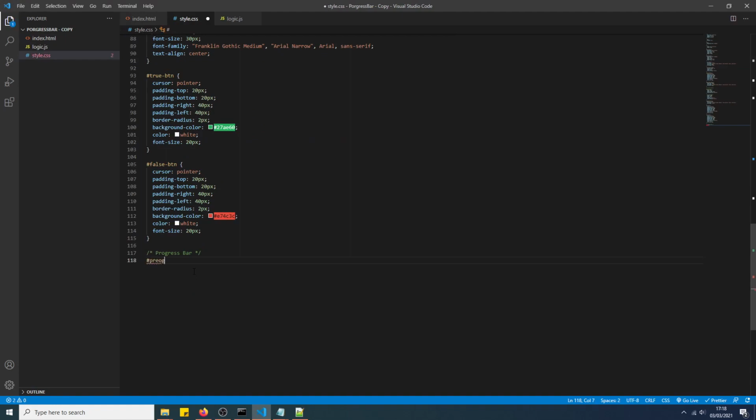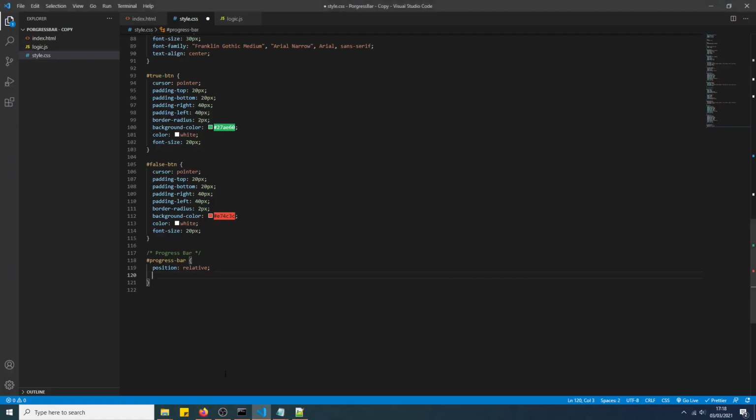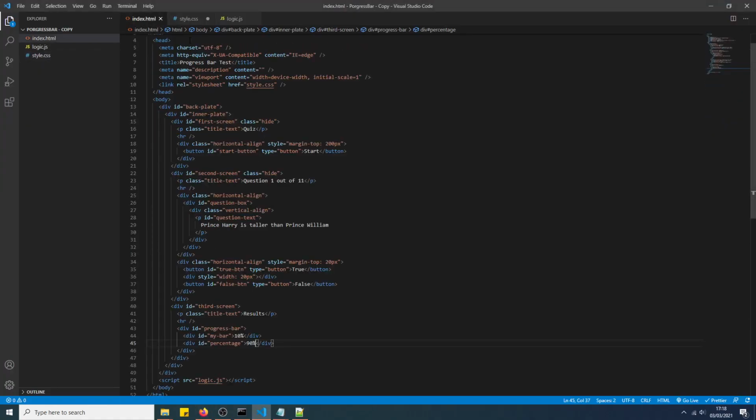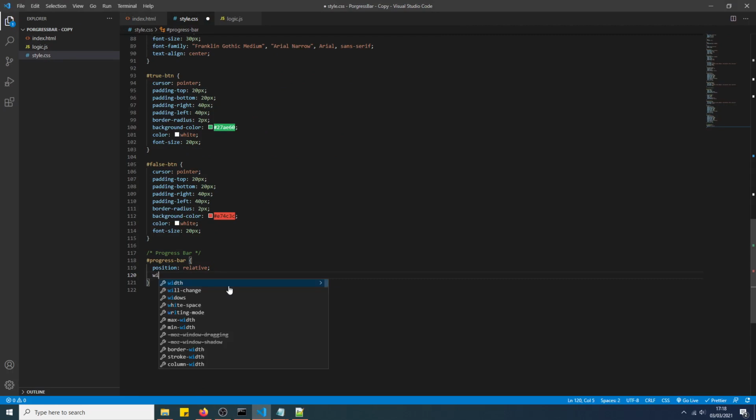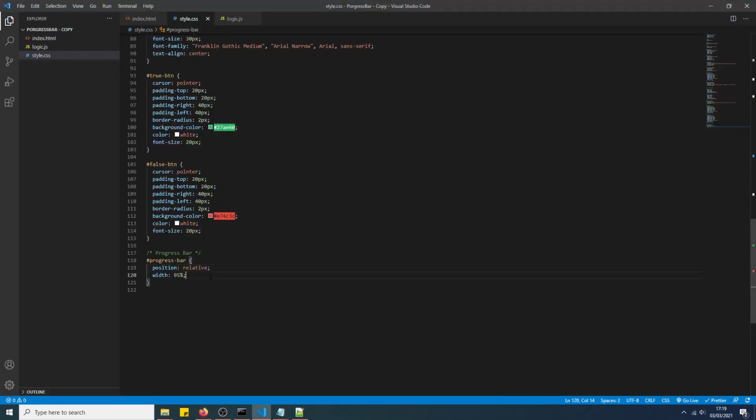Okay, so we'll say progress bar, position relative, which will help in the positioning later on, you'll see how. Okay, and because we've got this background here, which isn't the document, and it's nested inside that background, we'll say width 95%, so it will take up 95% of this grey background in the middle, rather than the actual document, so it just displays nice.